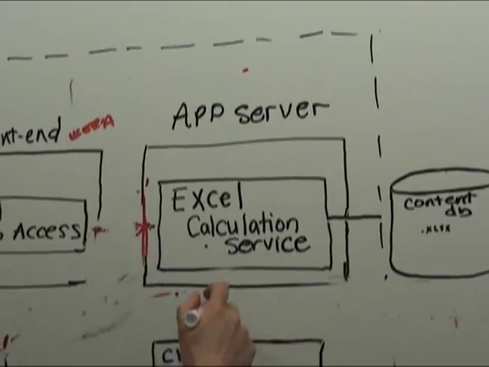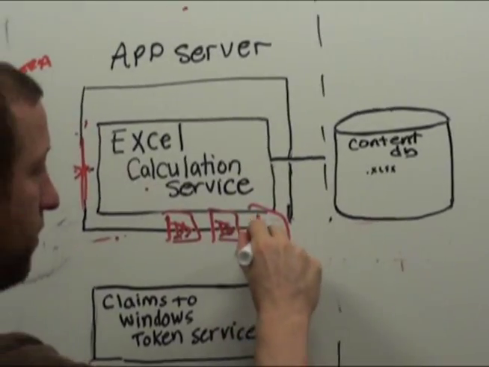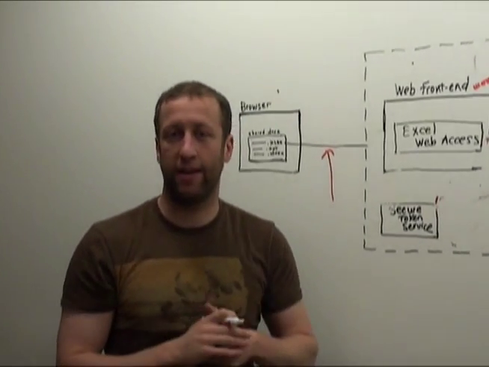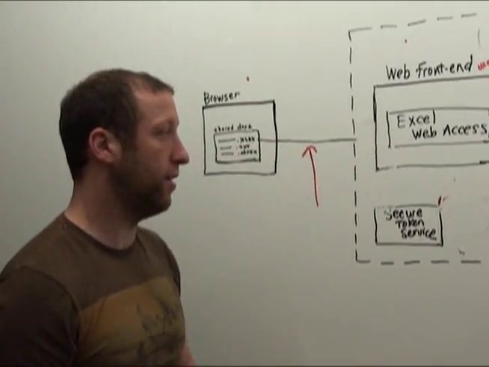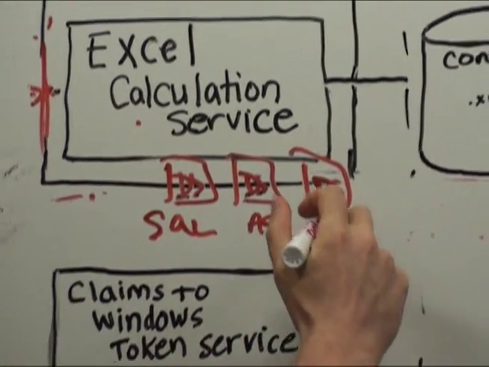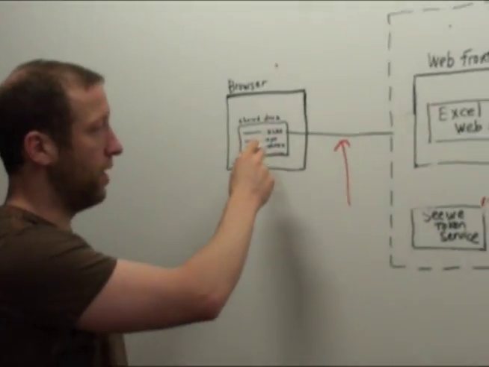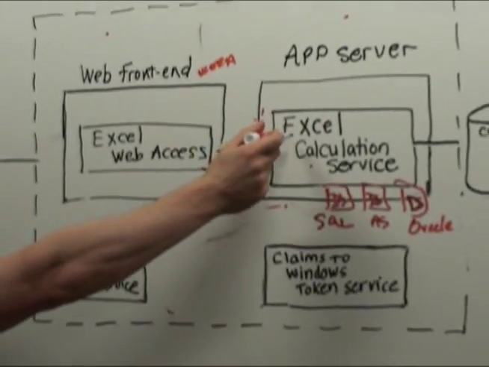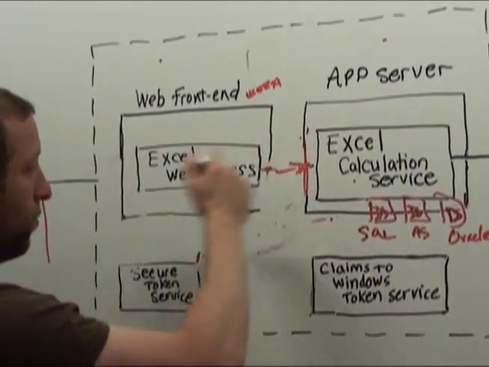But more importantly, at some point I might have a set of data sources that the Excel workbook is getting data from. Like I've built a table or a pivot table, and the data is sourced maybe from SQL or Analysis Services, or even something like Oracle. When the client interacts in a way that forces ECS to retrieve more data, we're again going to have some type of question of how do we flow credentials.